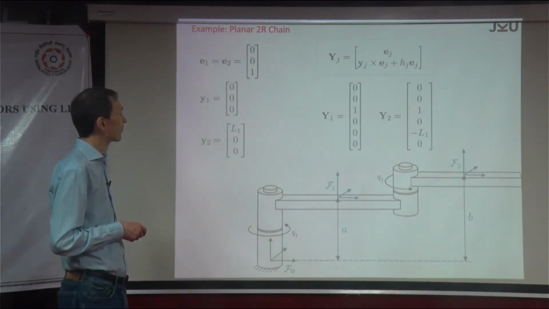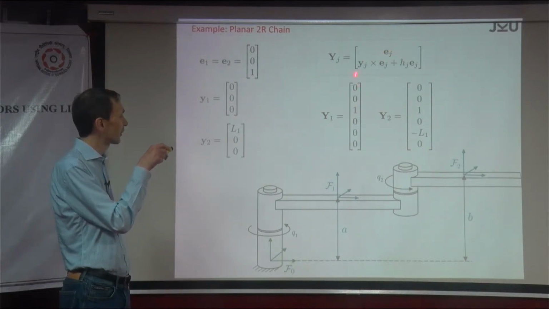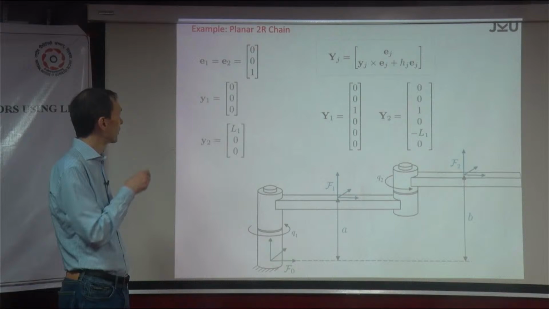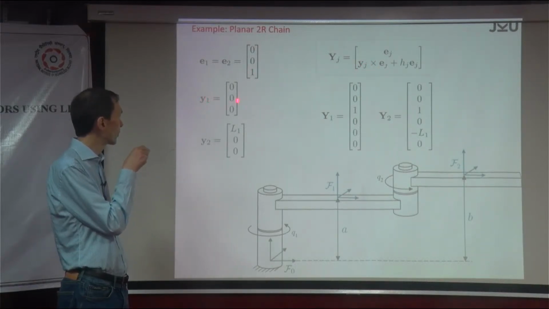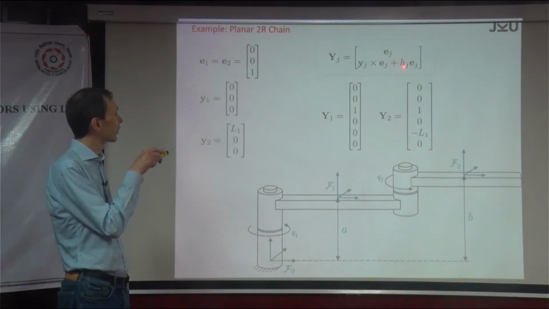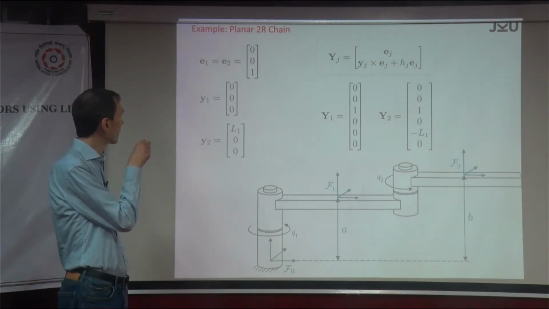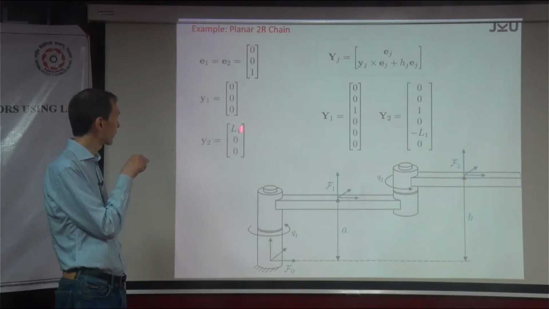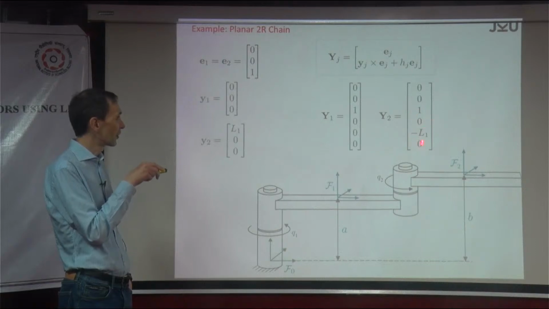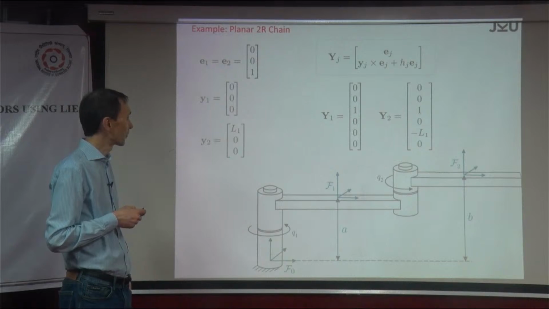And that's the only thing you have to do. So these are the unit vectors. This is still the same. Then we have here the unit vector cross the displacement y. So y1 is 0, that gives 0. The second one is y2 cross e2. You take this cross this, you get this. So the cross product of this vector with this vector is this vector here. Okay, and then we are almost there, because then you plug it in.